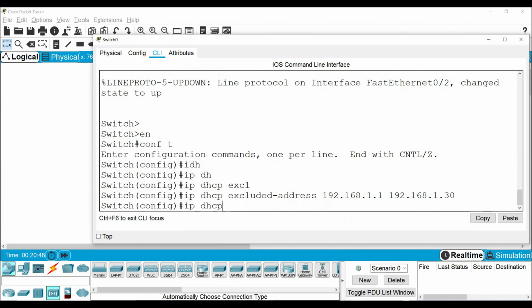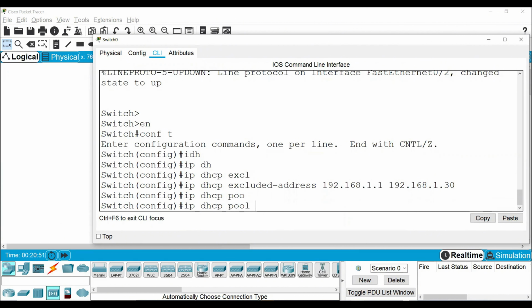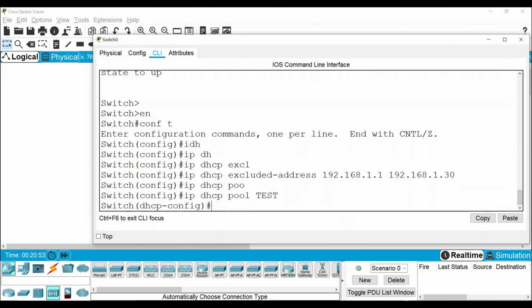Now ip dhcp pool test. This is the name for that pool.